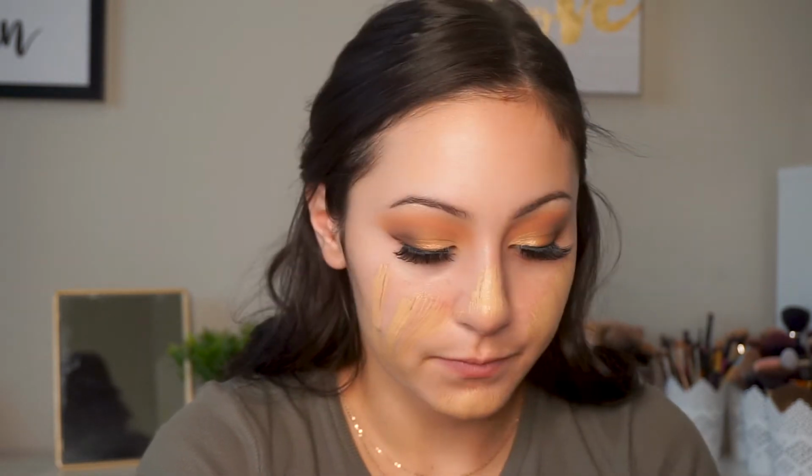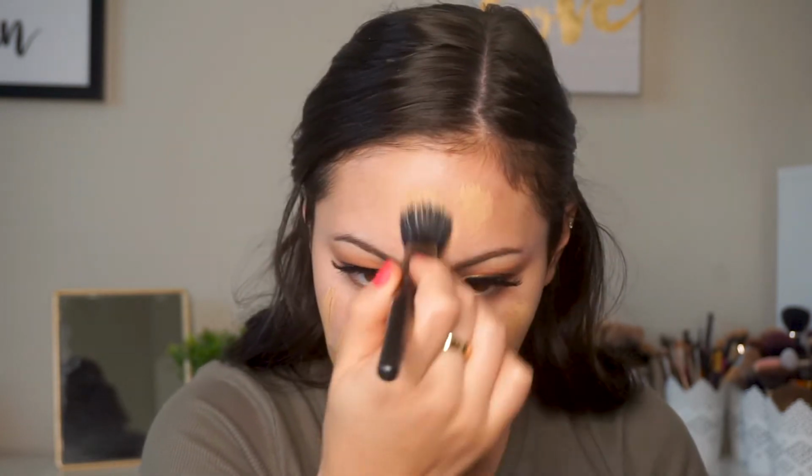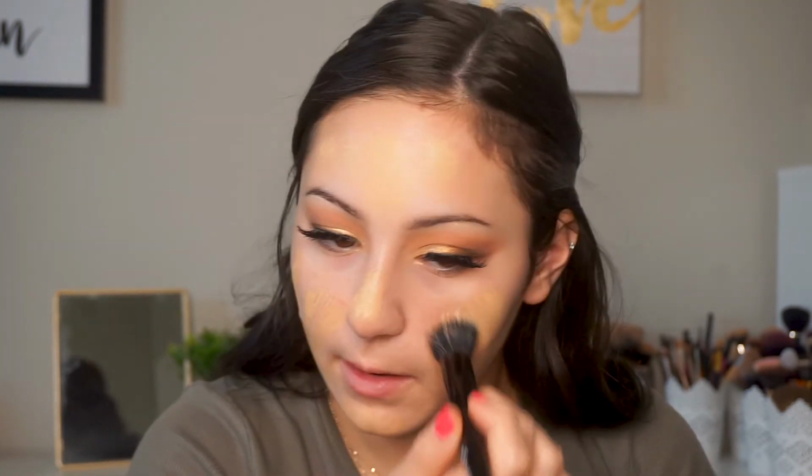Go in with the Maybelline 24-Hour Foundation. This is the Superstay. And did I upload the video where, yes, there's a video already using this and I really enjoyed it. So I'm gonna use it again. But I think I'm gonna put it on my face first and then blend it out instead of on my beauty blender. So I'm just gonna paint it basically on my face. I don't know how much I want. So I'm just gonna do that for now. And then I'm just gonna blend it out with my sponge.